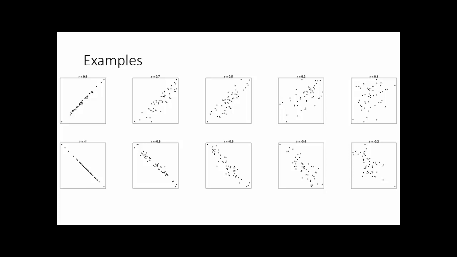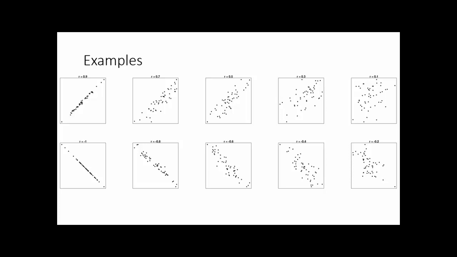So that correlation shows those two aspects, the strength and the direction. In fact, along this top row, all of the correlations are positive, all the associations are positive, but you notice they get weaker and weaker. With a correlation of 0.7 you can still see the line there, but you've got quite a bit of scatter around that line. And at 0.5, it looks like a little more scatter than 0.7, and that's the funny thing about the correlation: it gets worse very quickly, but then kind of levels off in terms of the amount of scatter.